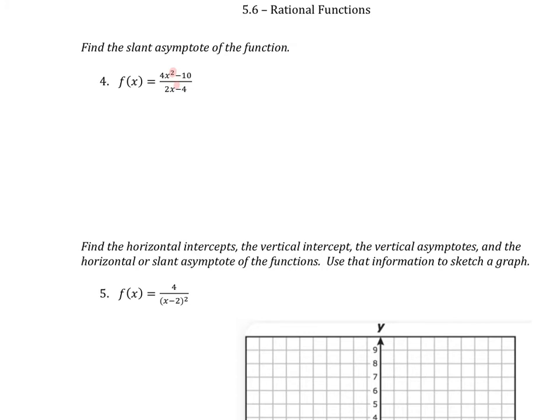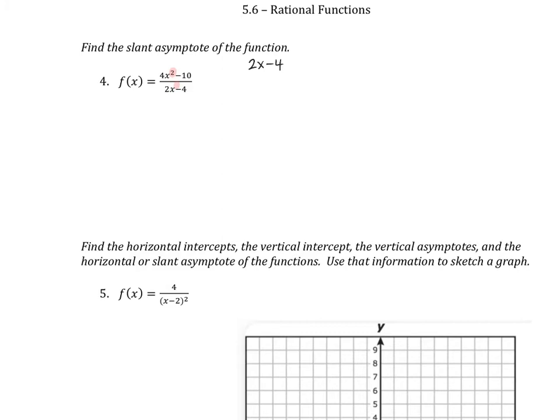That means you do not have a horizontal asymptote. So you either have a slant or a horizontal, not both. Now you can still have vertical asymptotes, but horizontal and slant asymptotes, it's one or the other. So you're going to have a slant asymptote, and the way you're going to find that is you're going to either do long division or you're going to do synthetic division. So either one is about the same amount of work. If you want to do synthetic division, remember that you're going to be dividing by the bottom, and your coefficient of the x has to be 1.